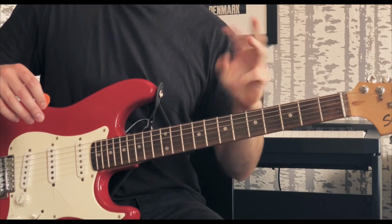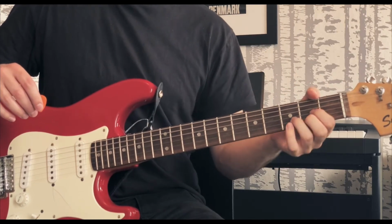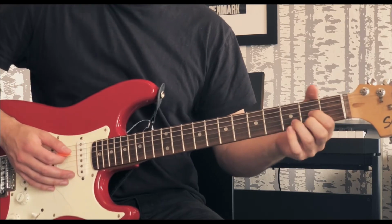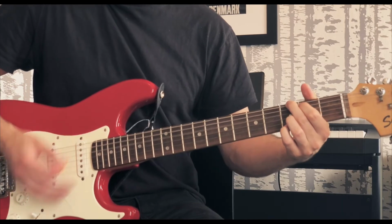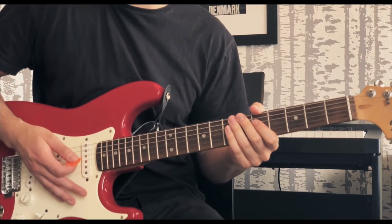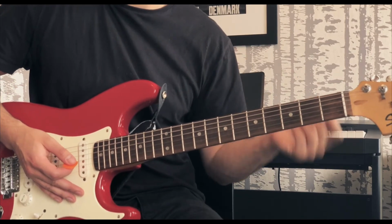Then our three chords, and the three chords that we're using are D, G, and A. So they go like this. If you don't know those three chords, let's look at them one at a time.